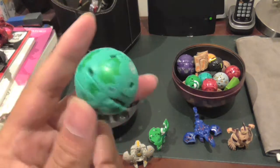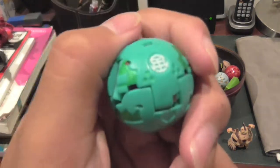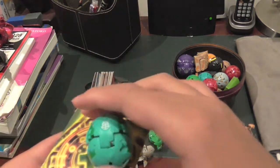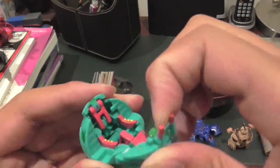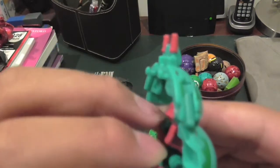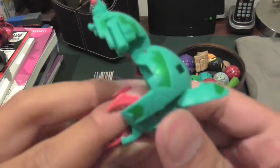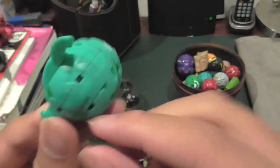Here is the another wind. Now the reason why I have two winds here is because this is where my tongue stops working and my brain has to think. It's because they have different colored versions. As you see, this one's a more light blue-ish.